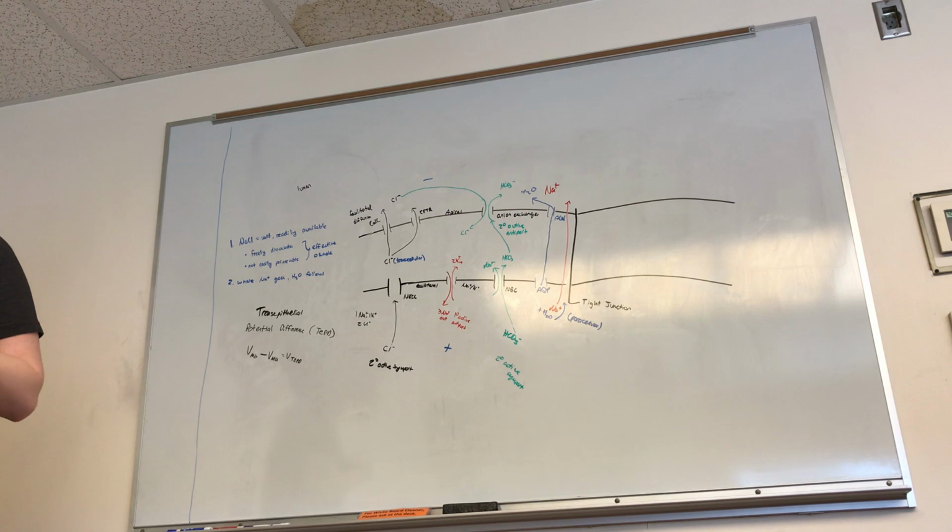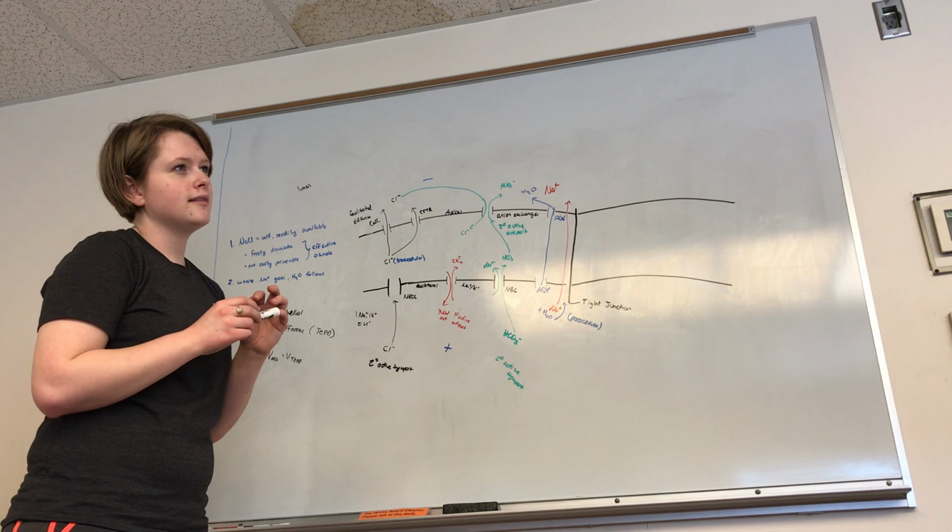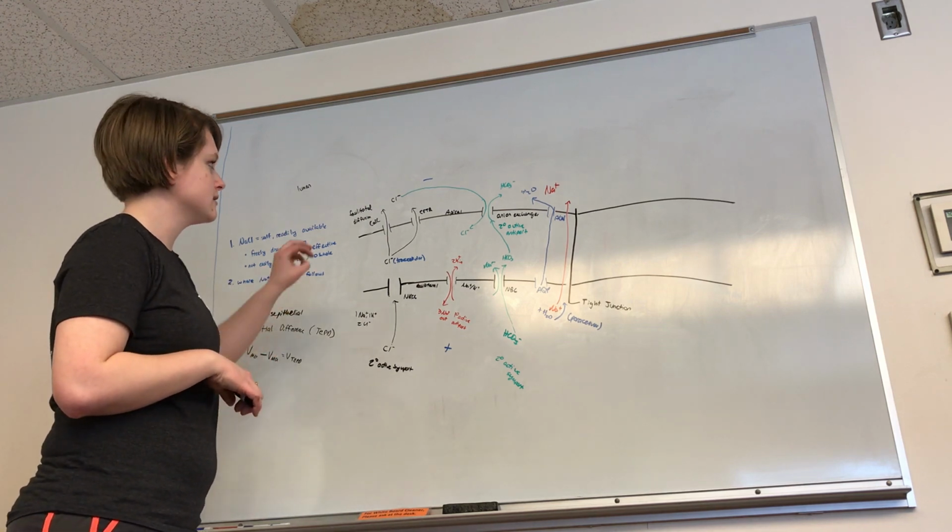There was one about thermodynamics. Can you read that again? Thermodynamic basis for water diffusion across a semi-permeable barrier: capillary membrane, cell membrane type junctions of epithelial, according to difference in osmolality across the semi-permeable barrier. Did he say capillary beds too? Mm-hmm. So that's kind of the same thing as this.